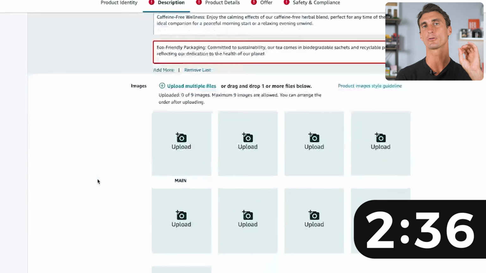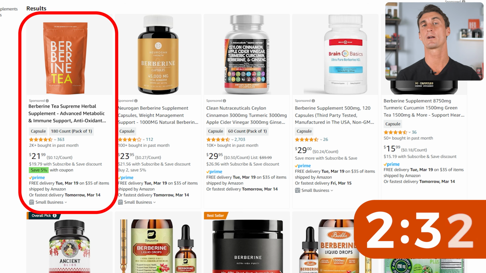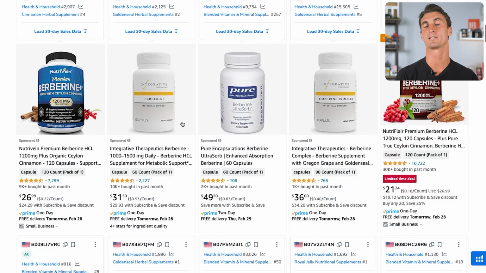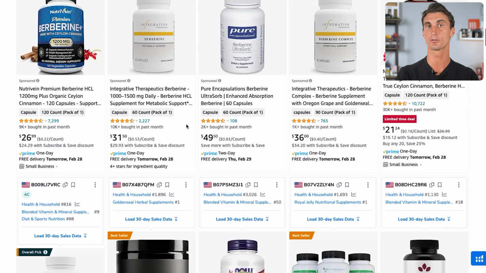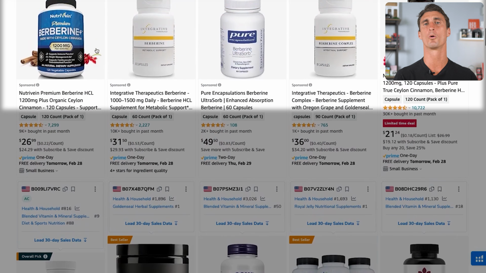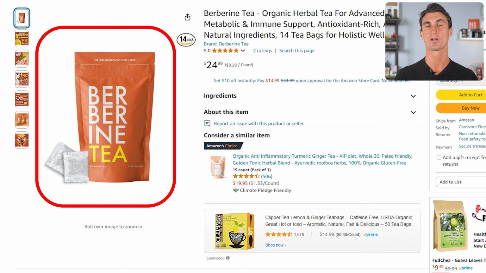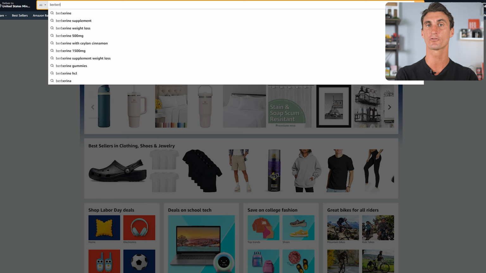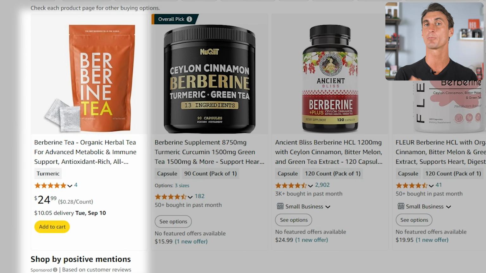But now let's talk about how to create photos for your Amazon listing. The first thing that people see when they search for your product on Amazon is your main image. So what I recommend you do is look at your competition, look at the other things that come up when people search for that search phrase. And I saw that the other supplements used boring colors, they were really calm, nothing really stood out. And berberine is naturally a bright orange. So I wanted to make packaging that was bright orange that would stand out so that when people search for berberine tea, they would see our packaging and know that this is the perfect product for them.